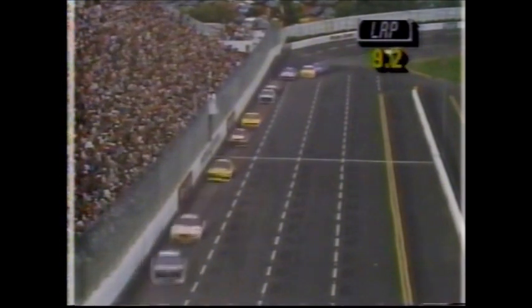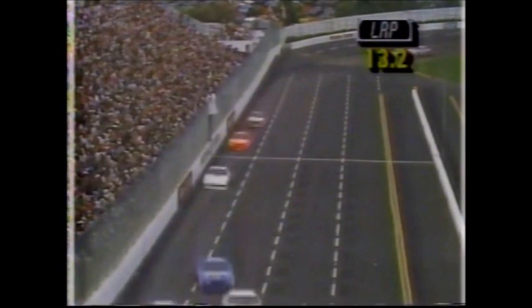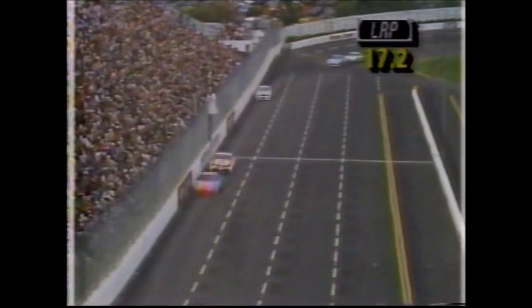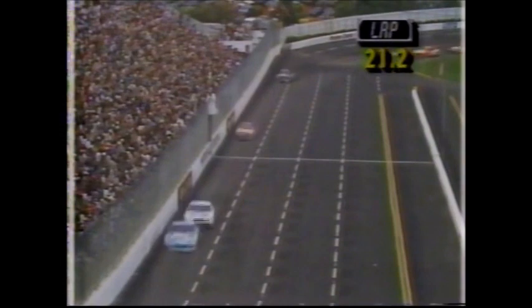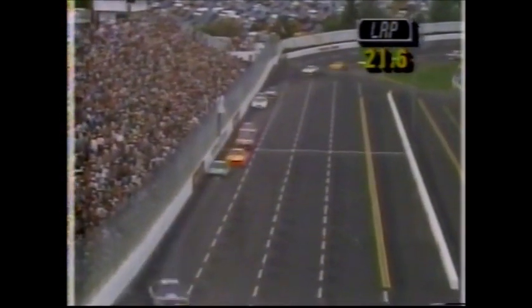Kowicki goes on the inside of Ernie Irvin. The time you're seeing is Jeff Bodine, the leader in the Budweiser Ford. This is the time it's going to take him to get around this half-mile racetrack at Martinsville. Here he comes off the fourth corner, and the clock stops at 21.6 seconds for the leader, Jeff Bodine. That's a little less than a second slower than he qualified, which is not bad in competition because normally they tighten the car up a little bit for racing conditions as opposed to qualifying.